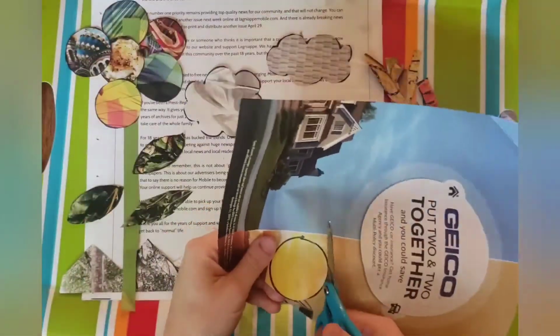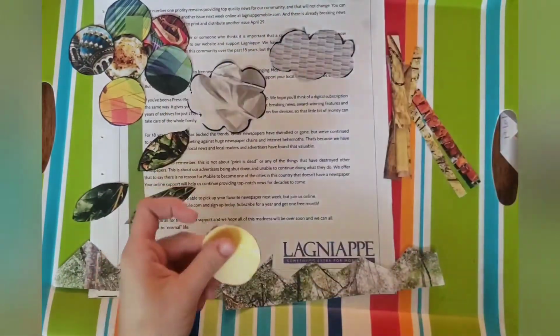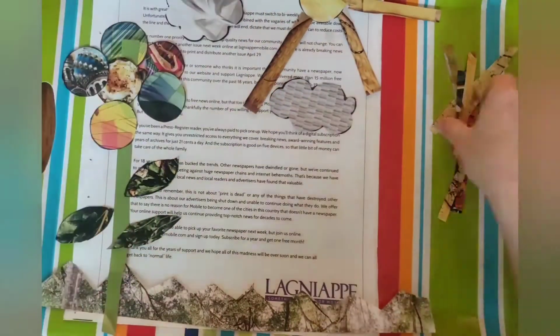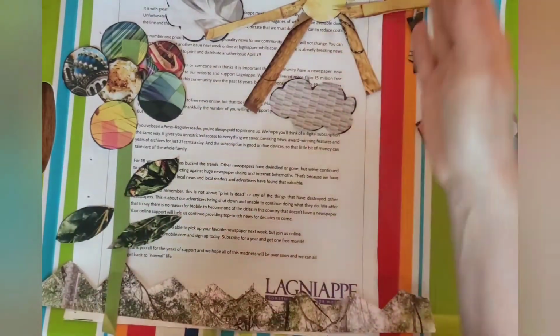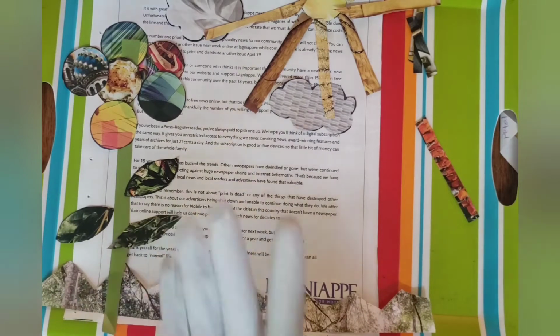I'm cutting out the center of the sun, and I'm going to place it where I think it should go in the background. I'm also going to take the strips I cut earlier that are kind of yellowy and place those around the sun just to get an idea of how I want them to be on the page and to be sure that I have enough. I am going to glue these on. If you don't have glue, you could always just put them in place and take a picture of it. You could move them around almost like a puzzle and reposition things.